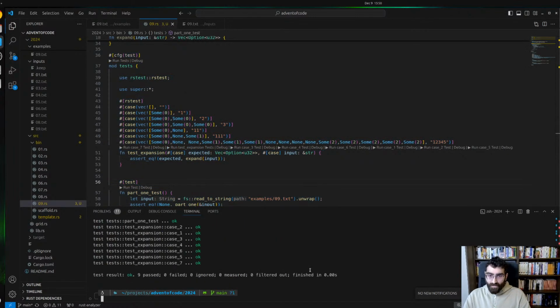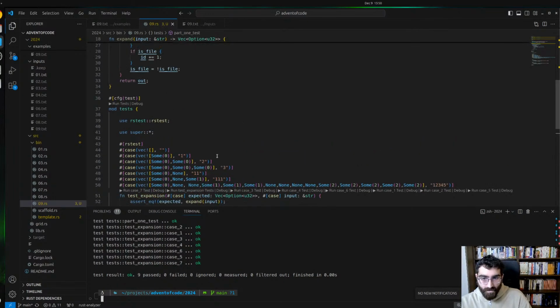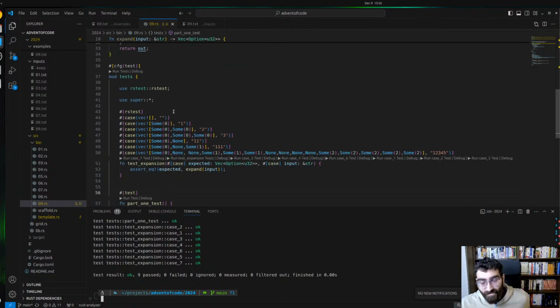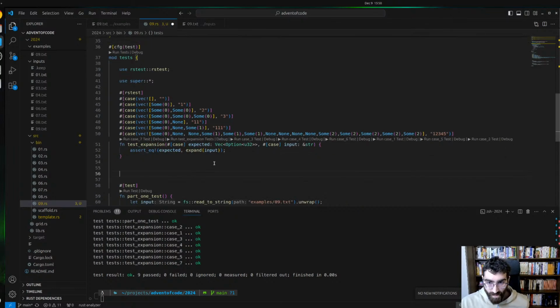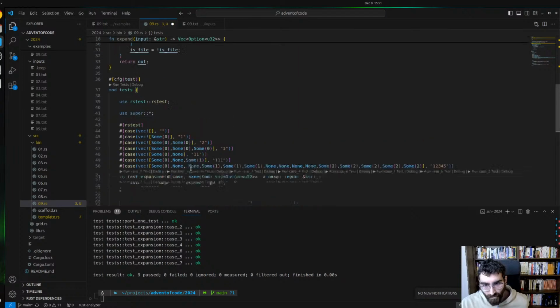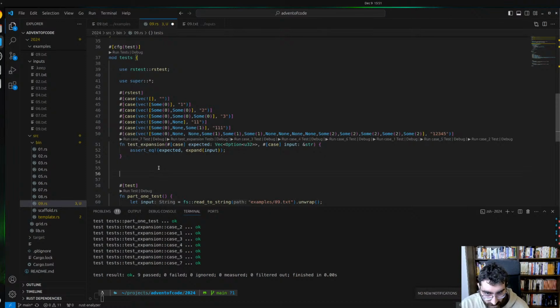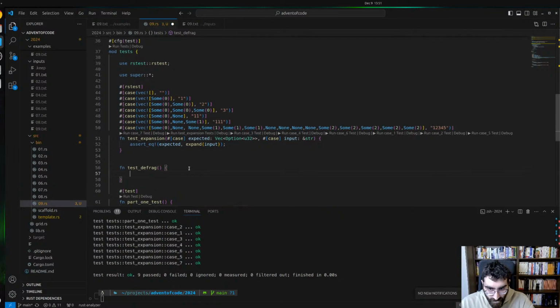Okay, we have an expand method. So first thing we've done, we have expanded the file. Then we need to test our defragmentation procedure. So we can start from the examples again. And we start by writing, how do we do it? We can just write the fragmentation procedure like this. So test the fragmentation. Let's write a first test.